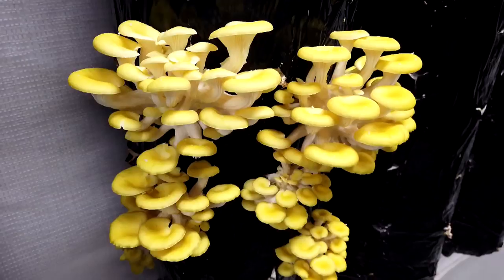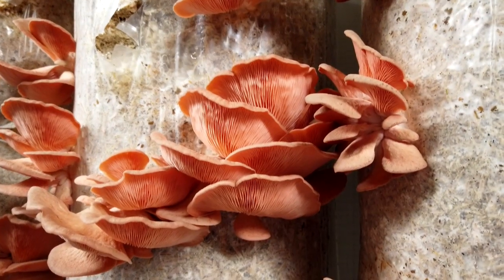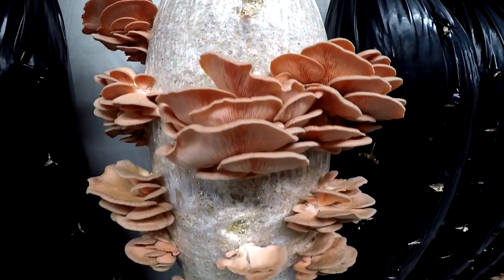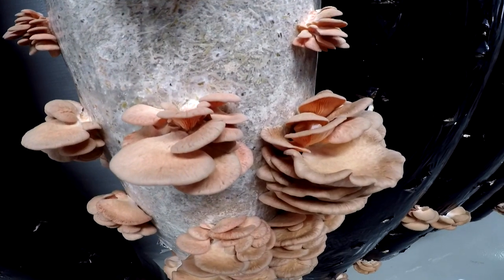We are the Fungi Family. Our farm actually started in 2015 in a sea can, and we ended up growing some really unique fungi. We had a small market following, and a few restaurants who got to try the small sample pack we gave them said, 'This is great, when can I get 10 pounds a week?' So 2017 is when we decided it had to stop being a seasonal operation — it was all in or nothing.